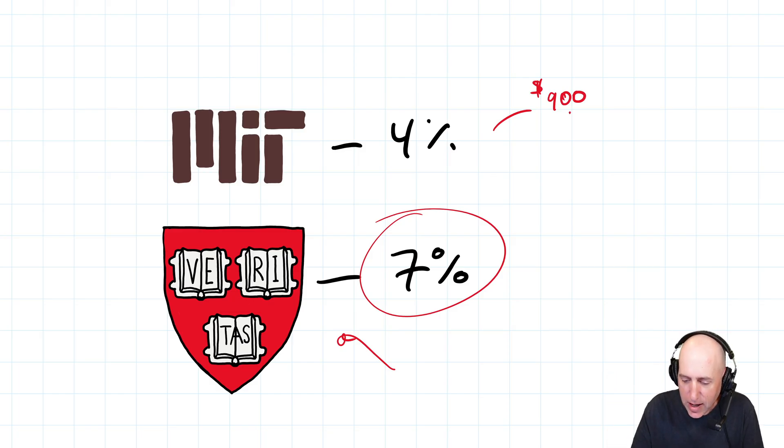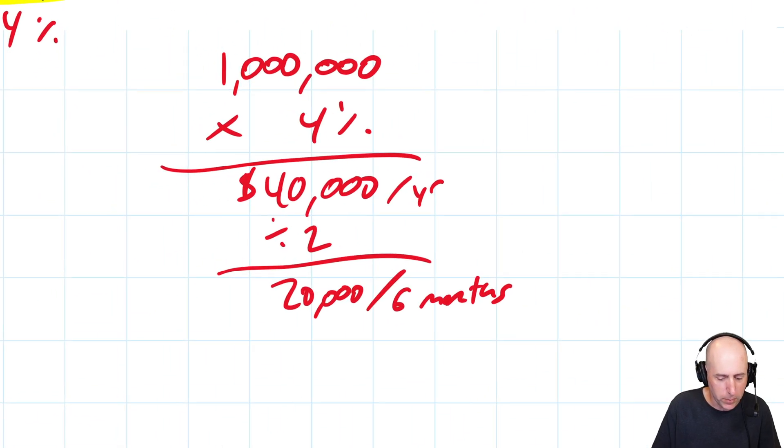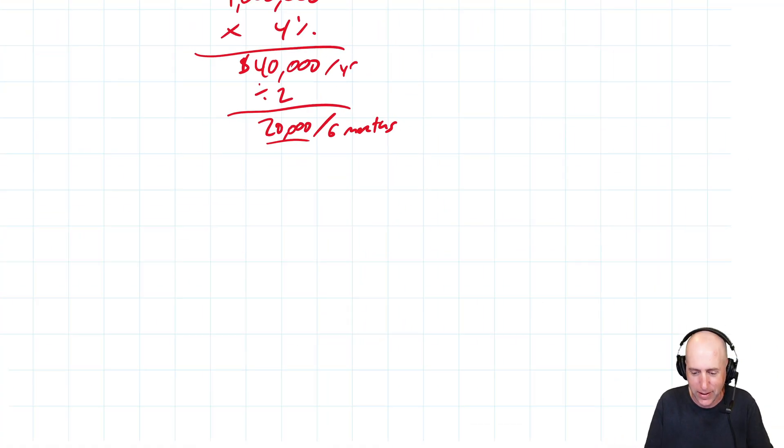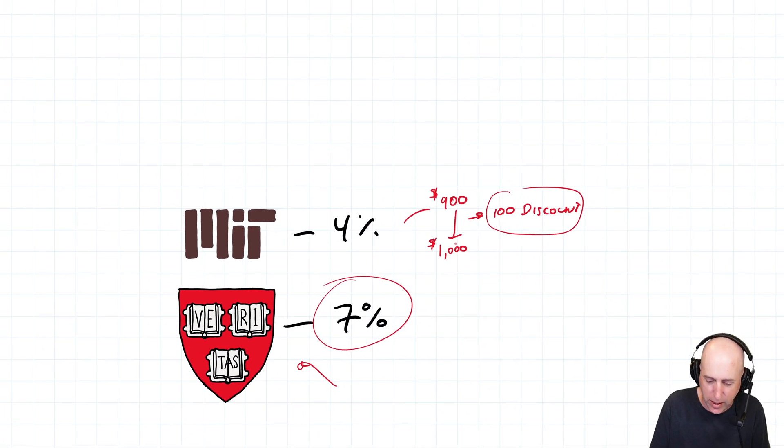Well, that means at the end of the life of the bond, MIT's got to pay back $1,000 and they issued the bond with a $100 discount. This discount represents extra interest. We talked about the $1 million example - it's $20,000 interest expense every six months. Debit interest expense, credit cash every six months. Easy peasy. This discount - the fact that we only got paid $900 but we're going to have to pay back $1,000 - this $100 discount is extra interest.